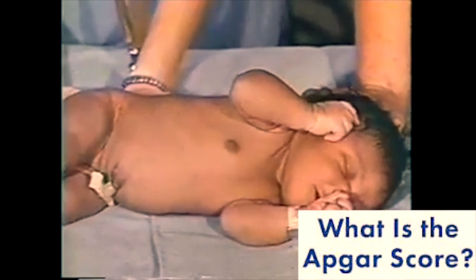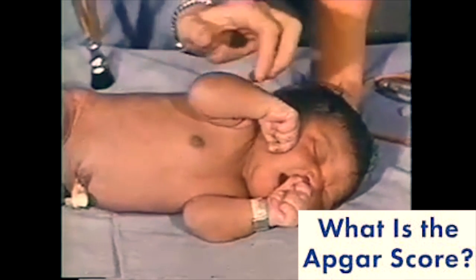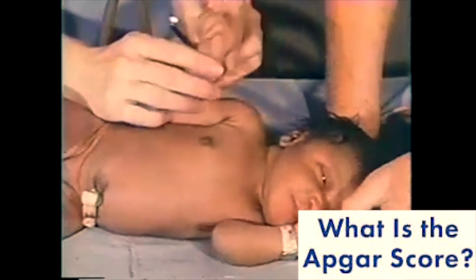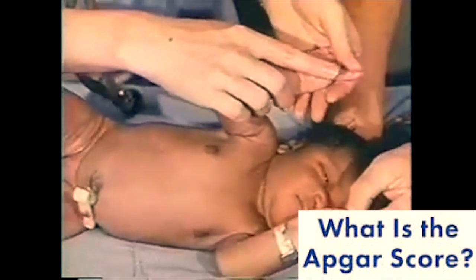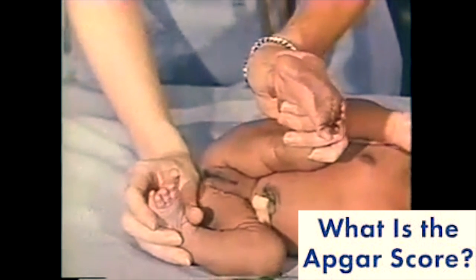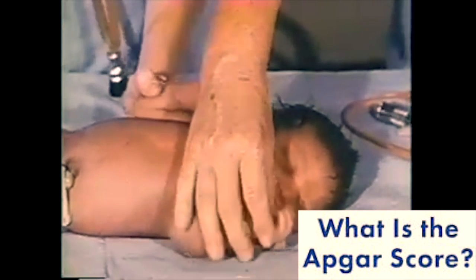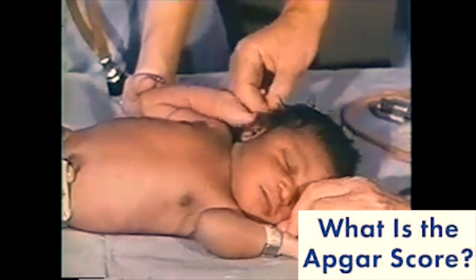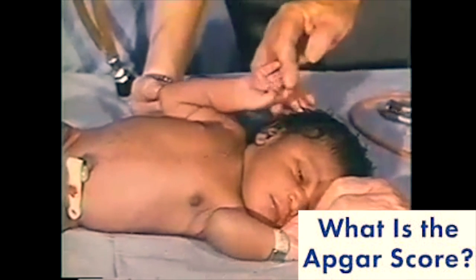The fifth sign, and I think the one that is least important, is color. How would you go about judging the color of the baby one minute after birth, Mrs. Angle? Well, one minute after birth there are so many different color changes throughout the body, but the best place to tell would be in the palms of the hands, and also on the feet — though don't be shocked, this is the footprint ink, not cyanosis. The lips are a good place too. This baby, one minute after birth, did have blue hands and feet, and one point was taken off her total score for that. Her total score was nine. By now you can see she has cleared up that sign completely.